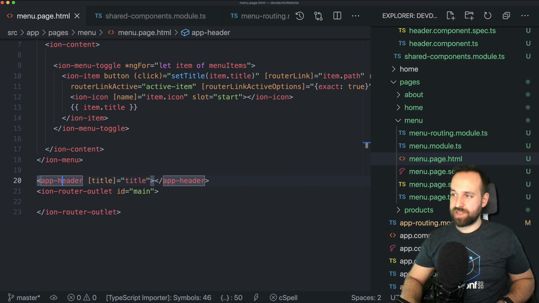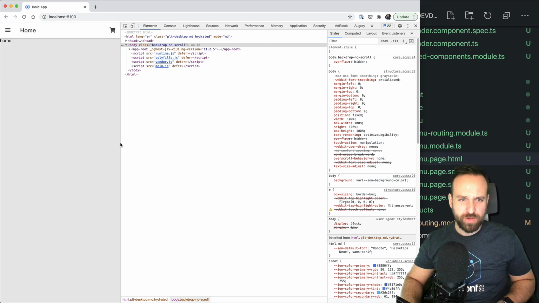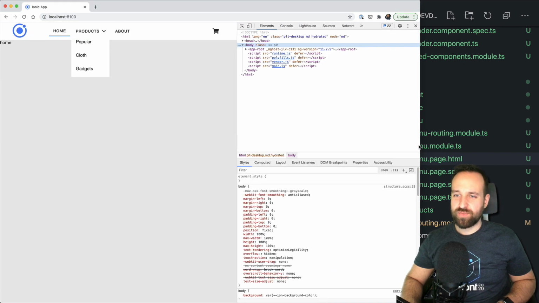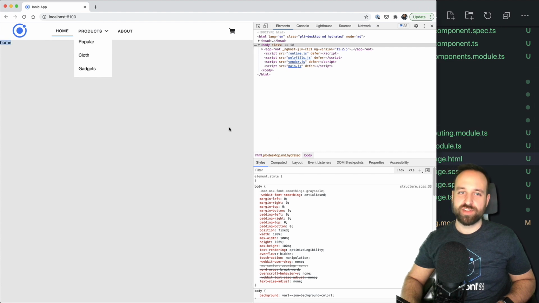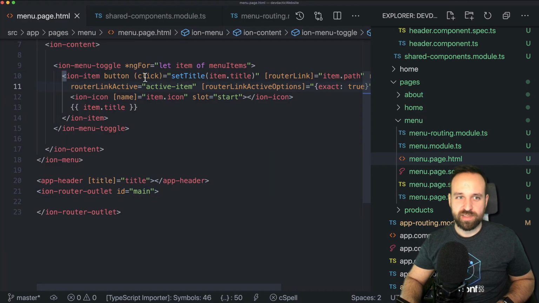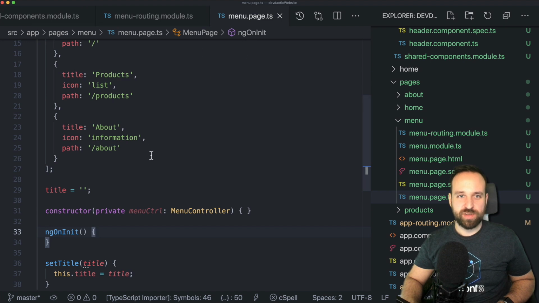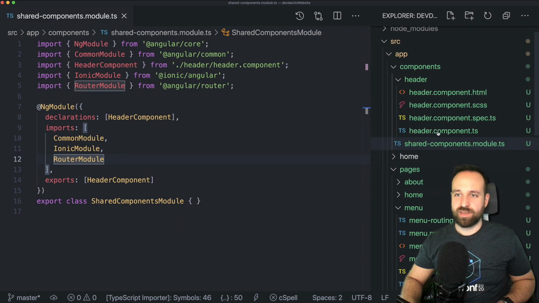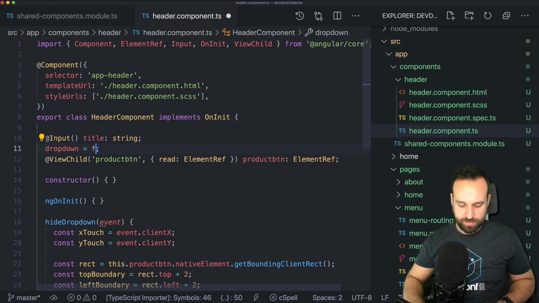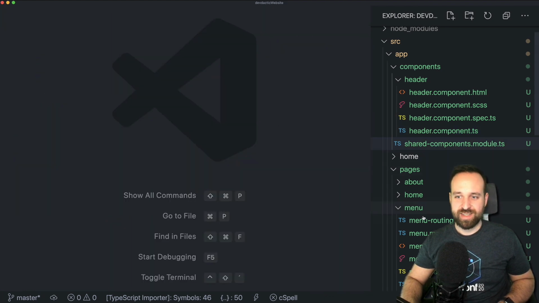Okay, I jumped between the code I created for this tutorial, so let me quickly take a look at what we did and what we didn't do. All right, there's one hidden functionality that's not really a huge problem, but on bigger screens, we should disable this by default. Where is our, come on, header component dropdown should be false in the beginning, otherwise it looks quite strange.